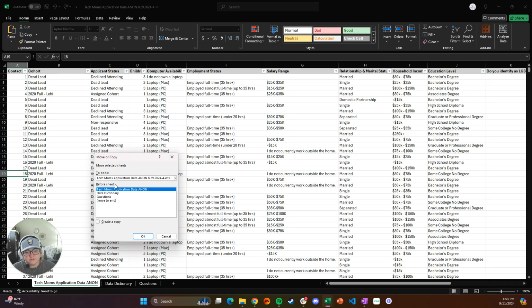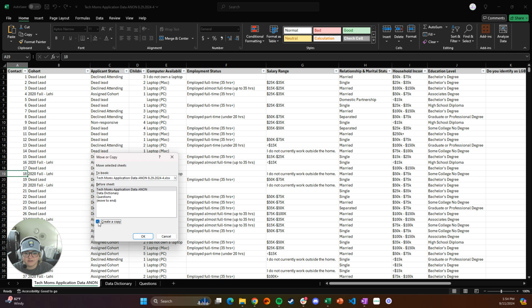So what this is saying is, it's basically just asking where we want to move this to. So if this was an analysis that I've been working on and I needed to put it in maybe a team project, I could move this to a completely different book. You do have to have it open. The entire Excel file is called a workbook. If it's just sheets within a workbook, they're called worksheets, okay? So you can move it to a new book, or to another book that I have open. The other option is I could create a copy of it.